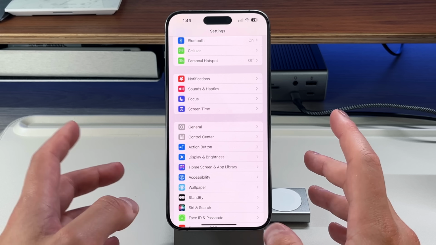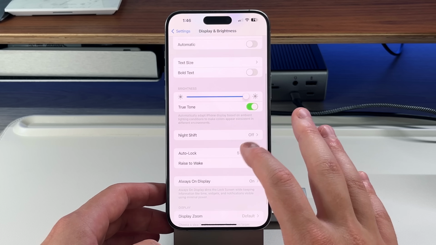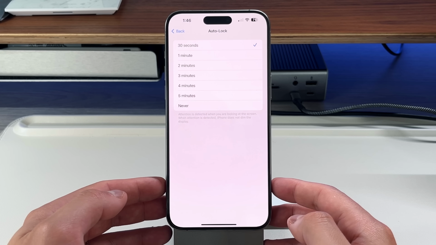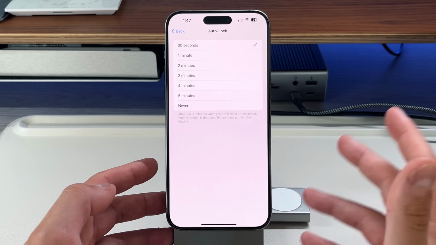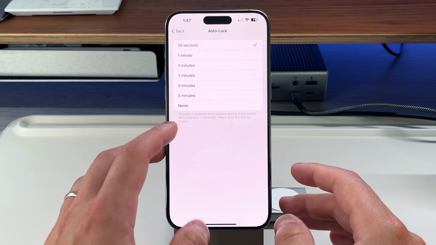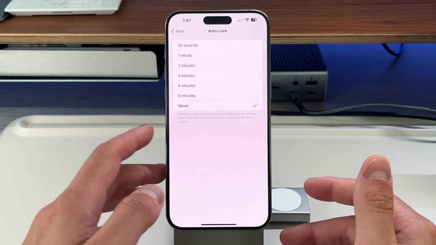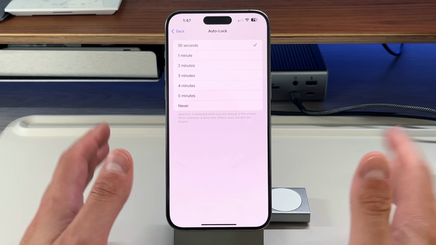And now the next one, which might be pretty trivial and something that a lot of people will know, make sure that you have your auto lock turned on. I have it on for 5 minutes, but if you want to put it at 30 seconds, that's going to help you out a lot more. Basically, if your phone sits idle, it's going to auto lock itself at these time intervals. By default, I believe it's set to 2 minutes, so keep that in mind. But if you want to keep it on never, that's going to drain a ton of battery and you're going to forget about it. It usually happens with my iPhone 13 mini, but keep it at 30 seconds if you want it to be auto locked as soon as possible if for some reason you're not using your phone.